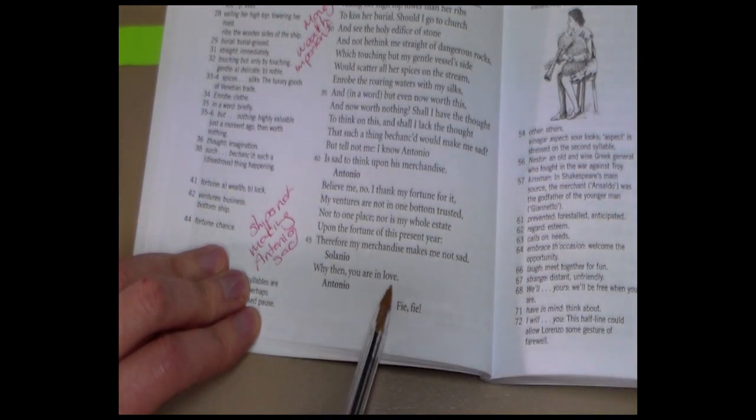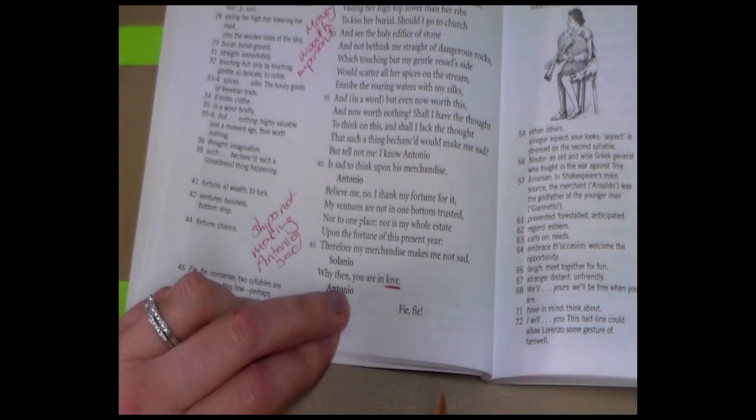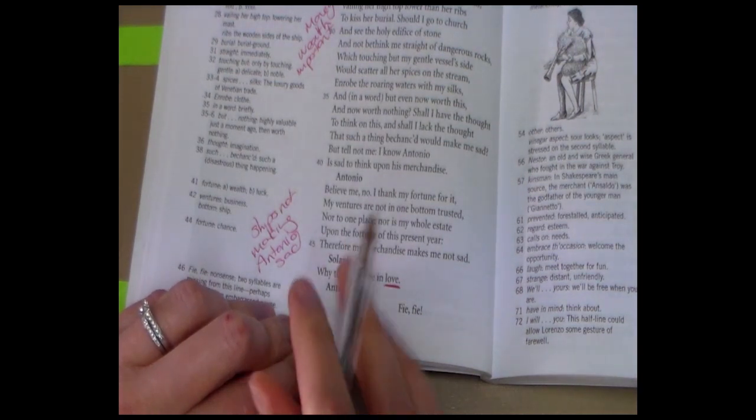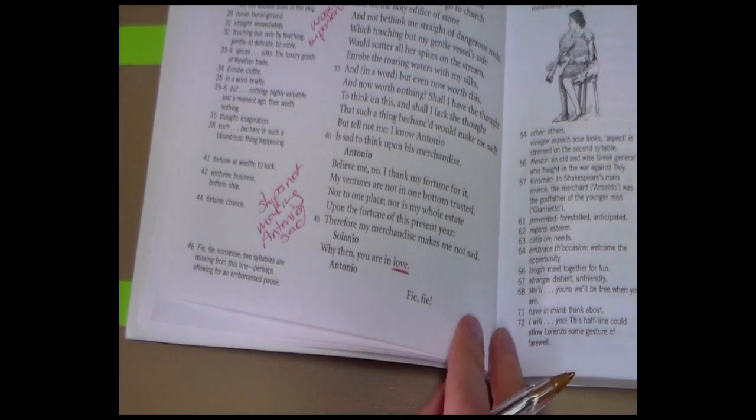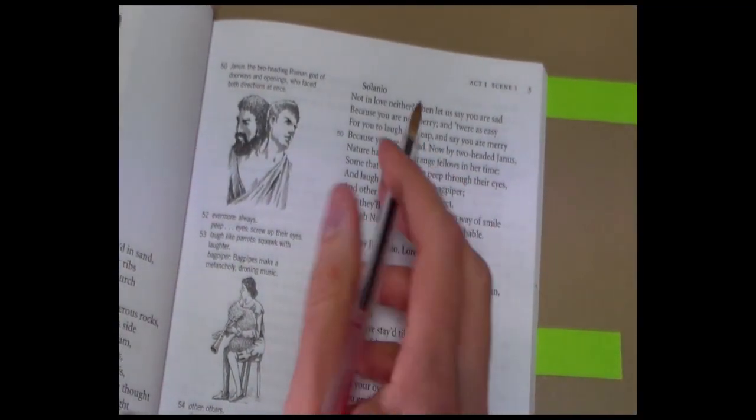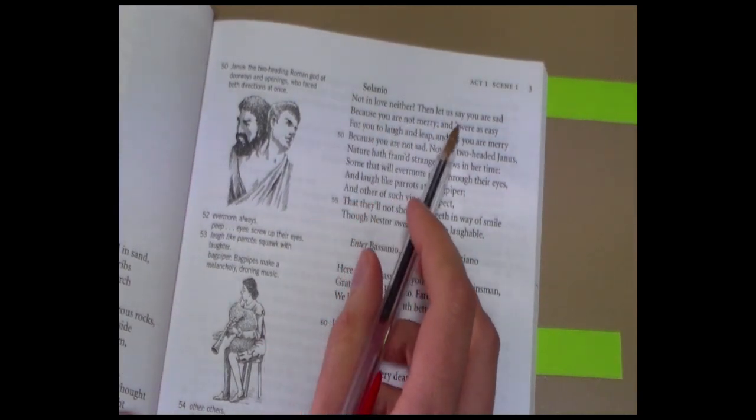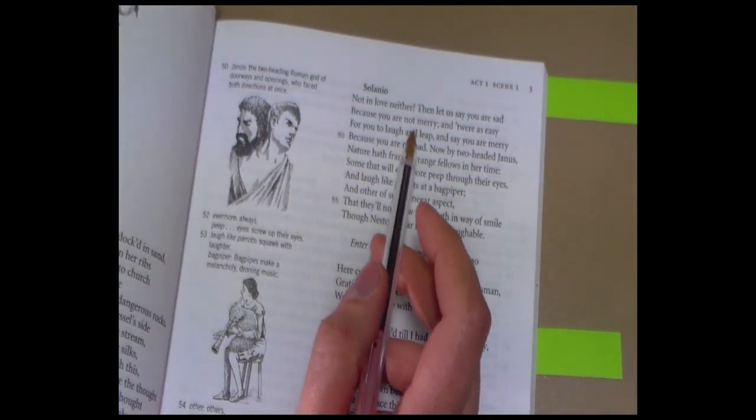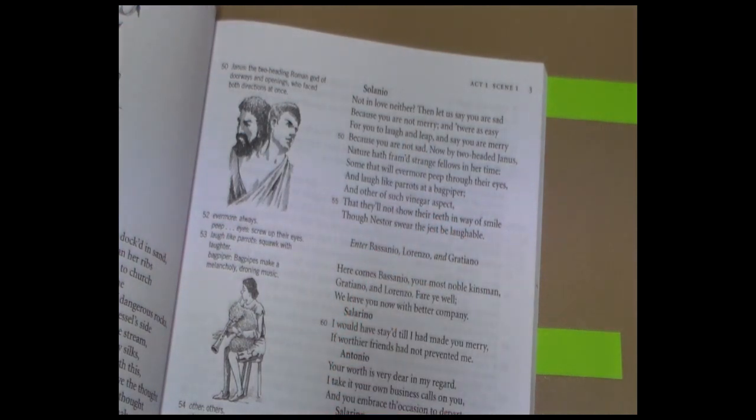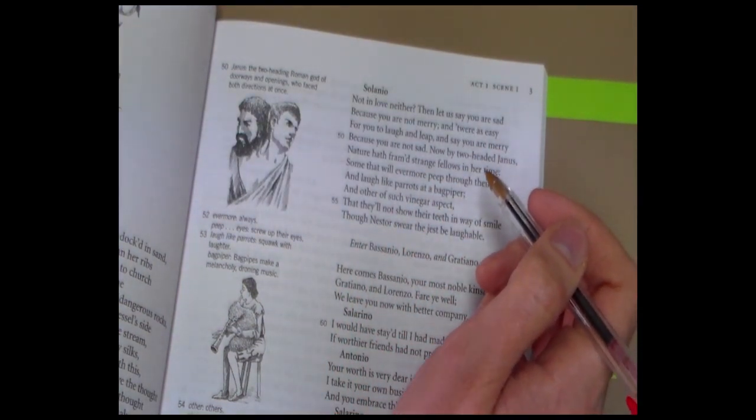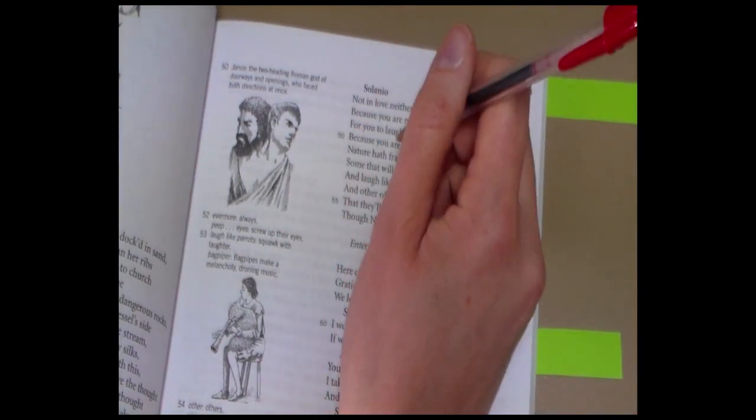Now if it's not the ships that are making him sad, Solanio has another idea. He says, why then, you are in love! And it's the first mention we have of love in the play, so we'll just underline it. And Antonio argues against this when he says, fie, fie. He's trying to suggest that that's really silly. It's definitely not about love. And in fact, at the end of the play, Antonio is one of the characters who isn't coupled up. So love really isn't that important to Antonio, or at least the love of a woman is not that important to Antonio. And Solanio is really confused. Not in love neither? Then let us say you are sad because you are not merry. So he says, actually, maybe you just have a sadness about you. And that perhaps some people just are sad at different points. And this links to when Antonio is going to say that everybody plays a part in life. And he compares himself to an actor and he says that his part is just a sad one. So we don't know the cause of his sadness. We just know that he is indeed sad. So we can write down at the side here that the cause of his sadness remains a mystery.